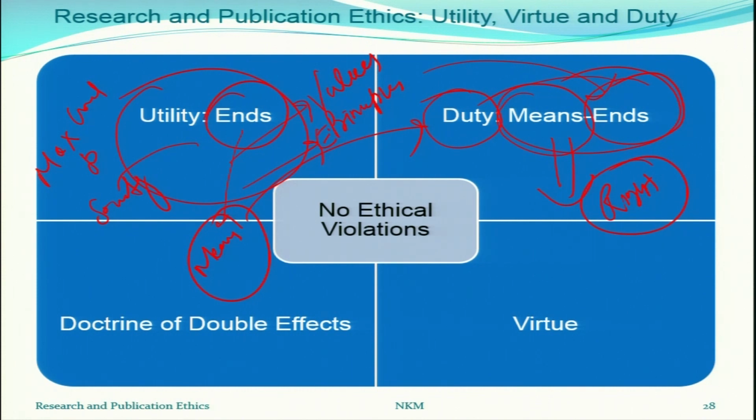So of course we have to achieve certain ends in research, but we have to respect the means also. And then next we have to understand the idea of virtues. Of course the researcher has the virtues that we have discussed: he must have originality, he must have integrity, he must work for novelty in research. So there are certain virtues that a researcher must develop and respect in research practice.